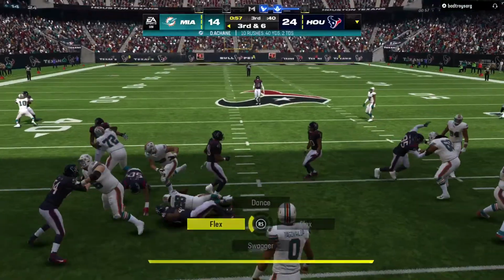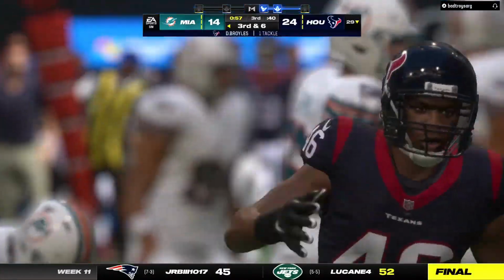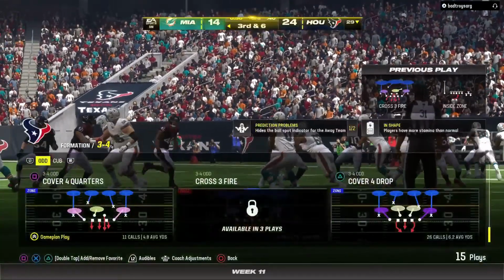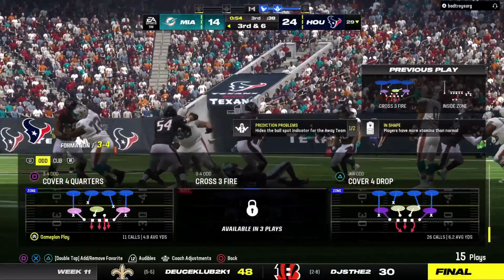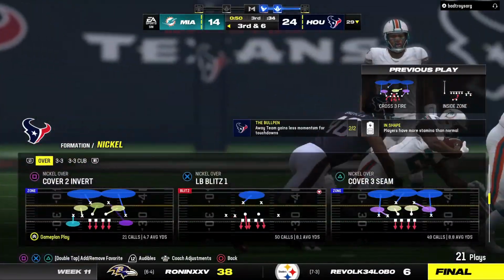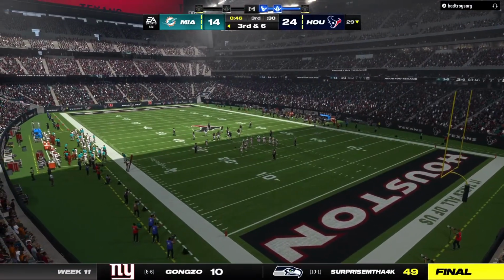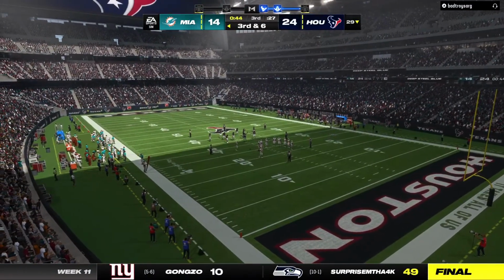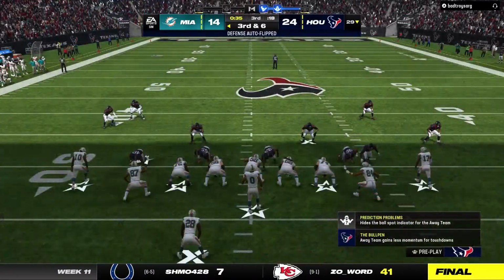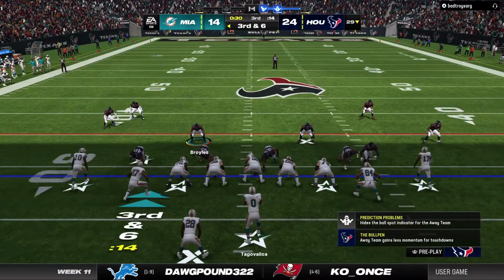Achane gets it from the gun, and he is met in his tracks behind the line of scrimmage. A loss on that play, and now 3rd down gets tougher. 3rd and 6. I see a shake of the head as he gets up, and you've got to imagine he's thinking, guys, you got to help me out. He's hoping his team can read his thoughts because he definitely needs some assistance. This offense in desperate need of a conversion as they come up on 3rd down.